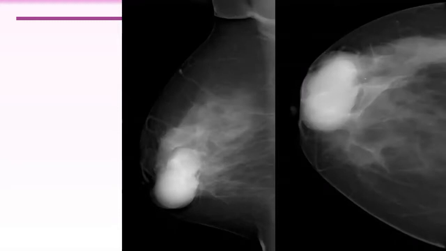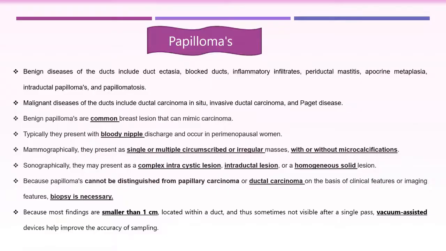By time after, this is the papilloma, intracystic papilloma. After 3 years, it increases in size and infiltrates the adjacent nipple like malignancy. So papilloma can present with bloody or clear nipple discharge. Okay, and it is difficult by imaging. Usually by imaging it is very difficult to differentiate it from cancer, and you need to go for biopsy.